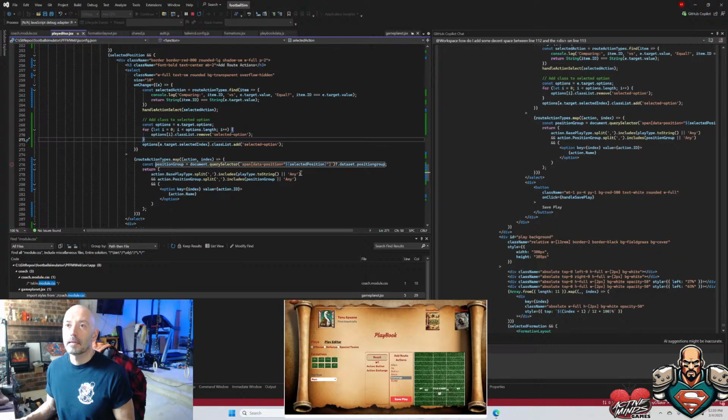Oh, maybe class list dot add selected option. I added selected option to my coach dot module dot css.